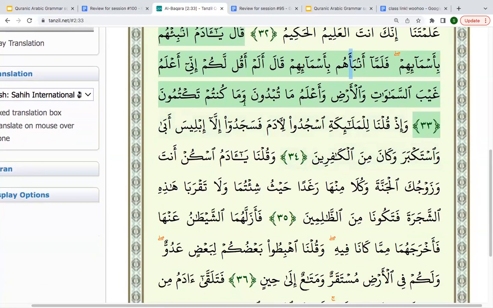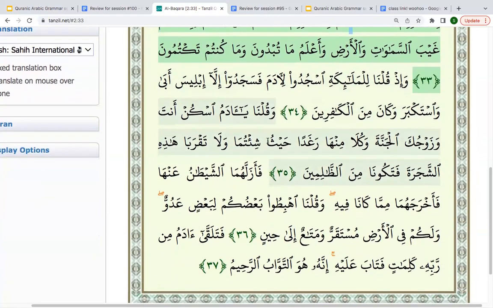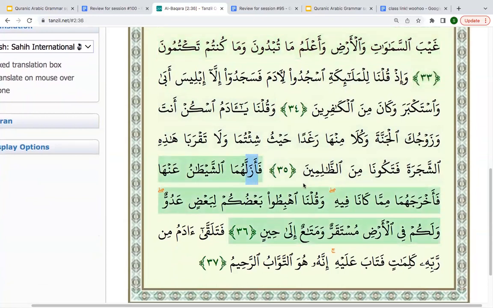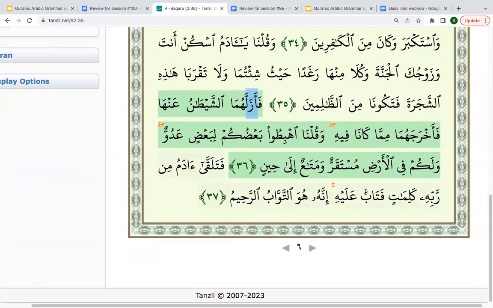I think some of you will get very confused. Then let me ask you this one: azalla, azalla. Think about root letters. It is family four. Beautiful job. Zai, lam, lam are the root letters. Zai, lam, lam are the root letters. Hamza is at the beginning. It is fail madin of family number four. Very well done.